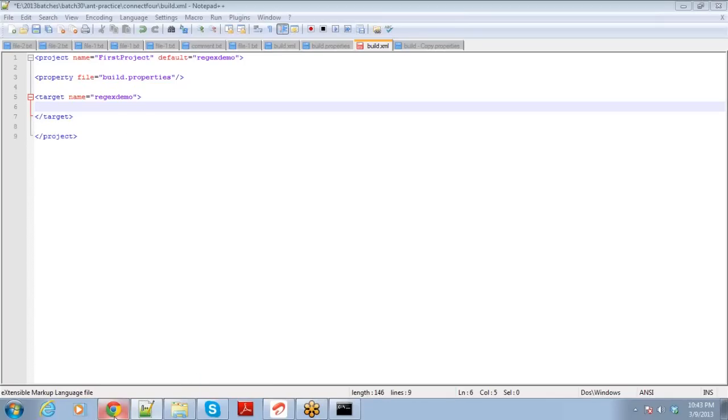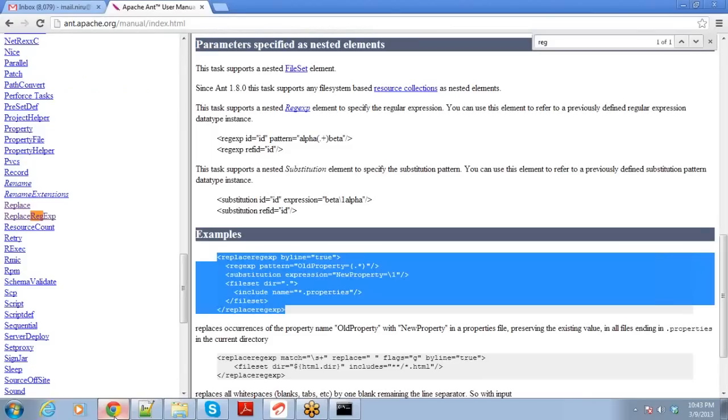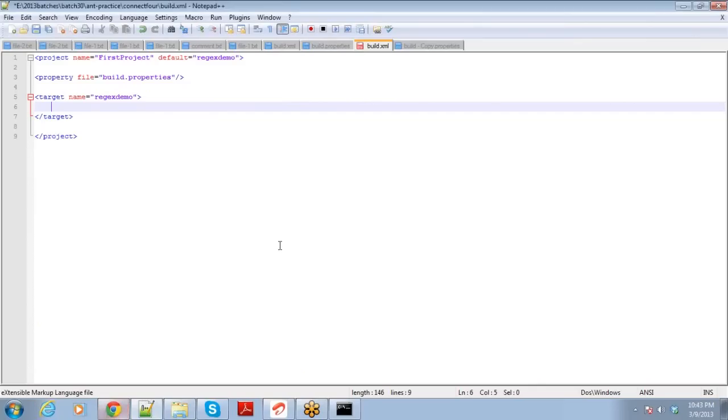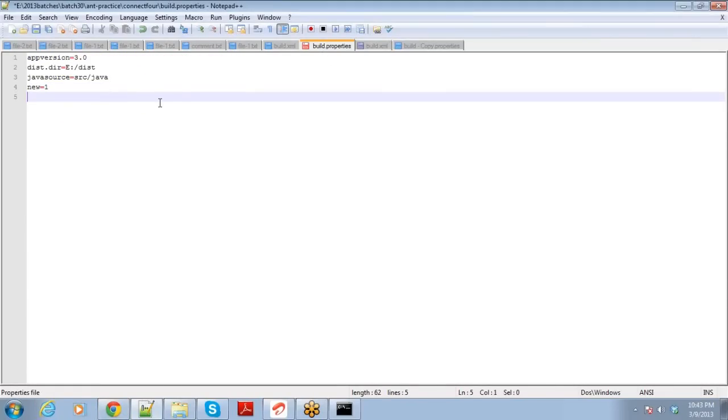So let's go to an example here. I have my build.properties. Let me give some name of the property. I will say build number is one property. Build number is equal to 10.